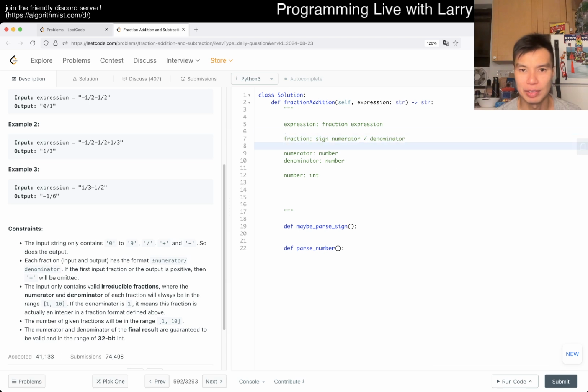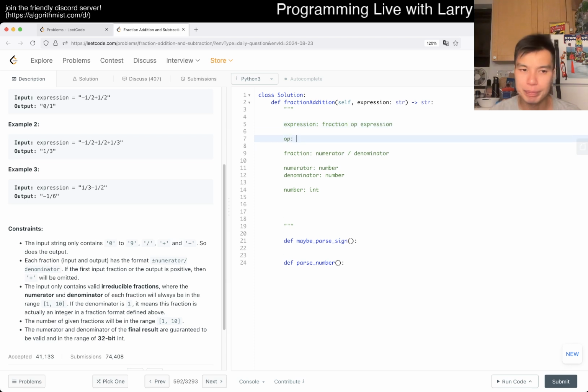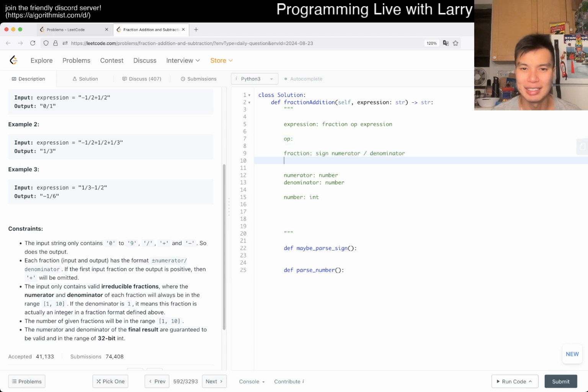For the non-first one, you can think about it two ways, right? Sign with no operator, and then the implicit operator is just adding all the time, or an operator with the thing. So maybe something like this, right? And then operator is just like maybe there's an optional sign, and sign is equal to plus or minus, right? I forget the exact notations. Notation is the word I was looking for. And operation is also plus minus.